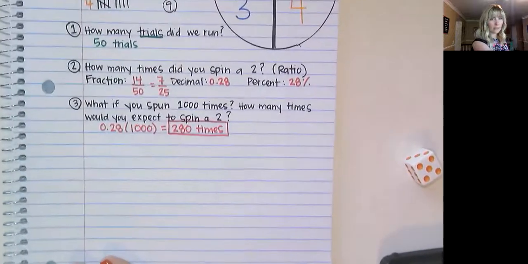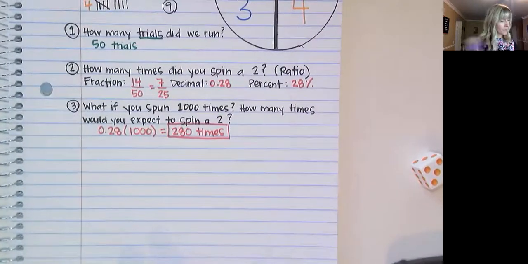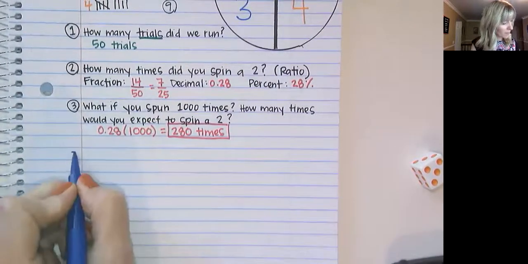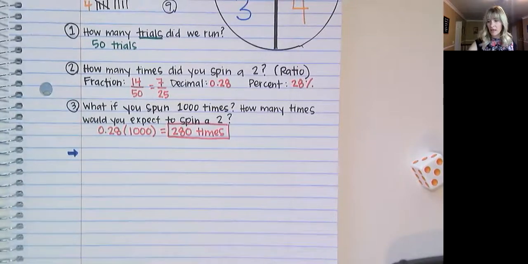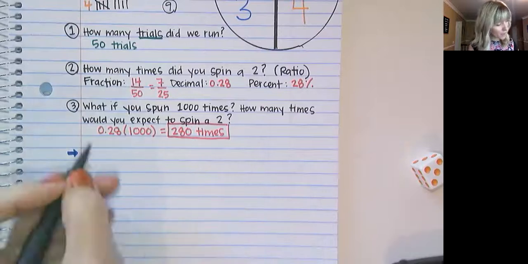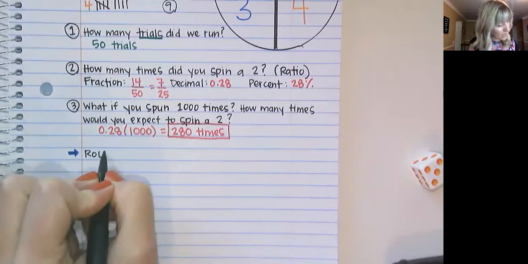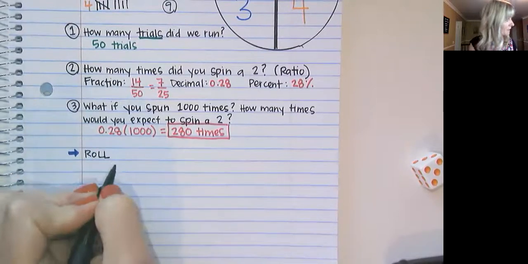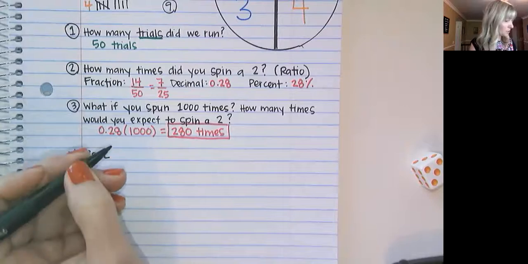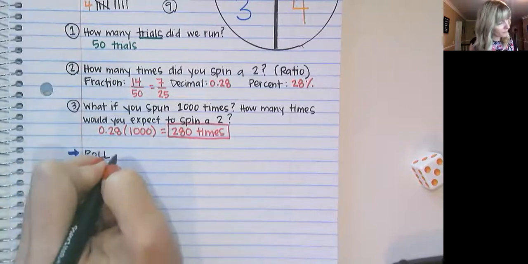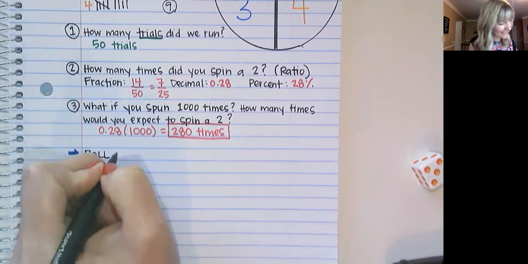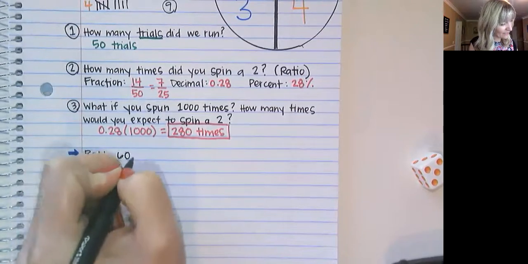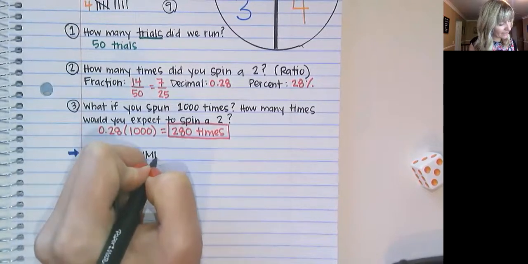So we're going to move down on our paper here. I'm going to skip a line, draw another blue arrow, and tell myself that I am doing one more experiment. This time, instead of spinning, we are rolling. How many times should we do this? 50 times again? What if we do 60? Let's do 60 times, just for fun. I am going to roll it 60 times.